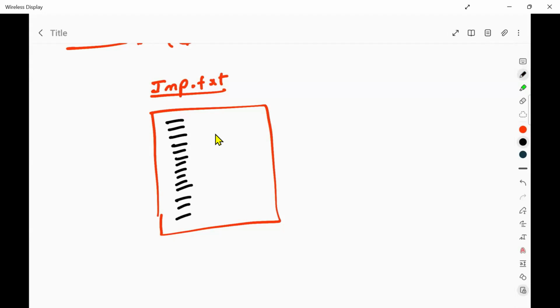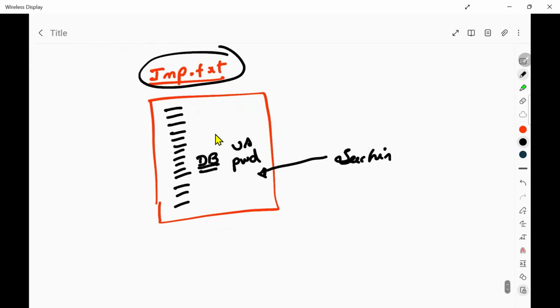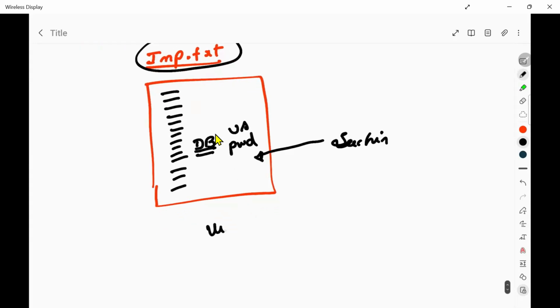So now my manager will say, see, Sachin, go to this important.txt file and change some database details like username or password in this file. Now what I'll do, I'll just directly open the editor and do it.